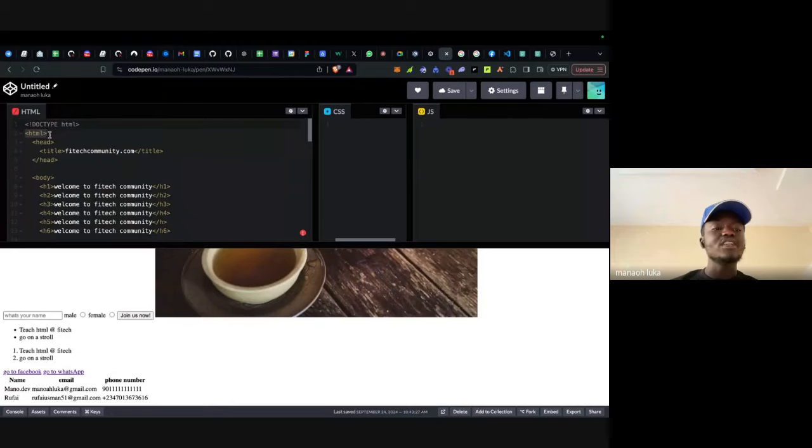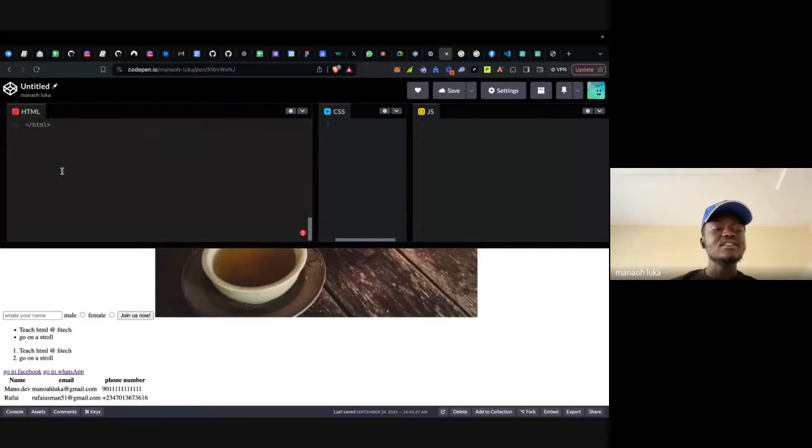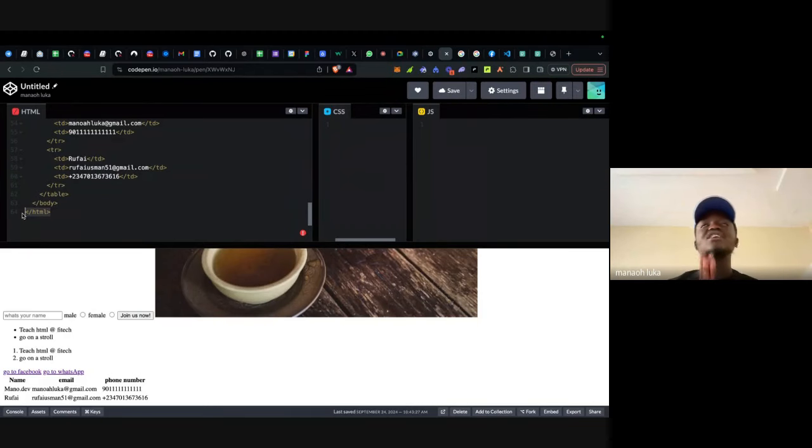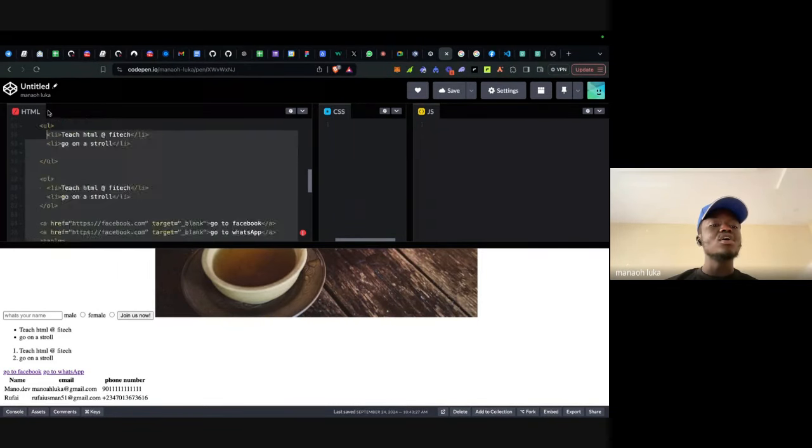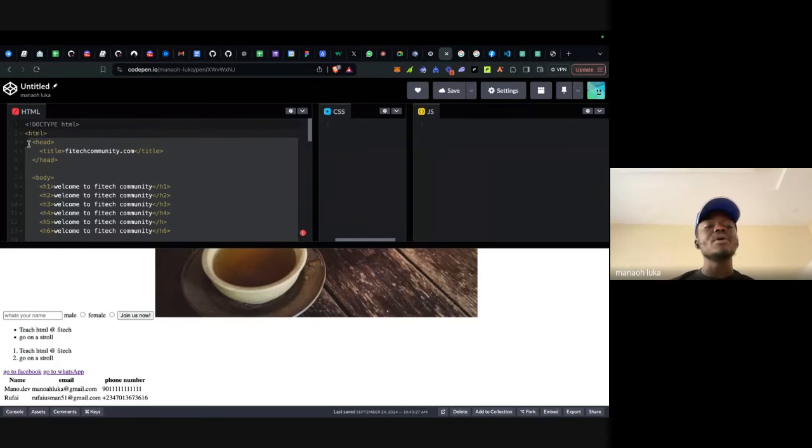This is the opening tag, and then this is the closing tag. So in this case, this HTML element is the parent to whatever element is inside of it. So as you can see, all the elements inside of this HTML are regarded as the children of the HTML.